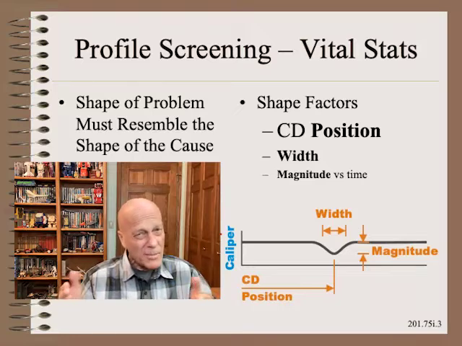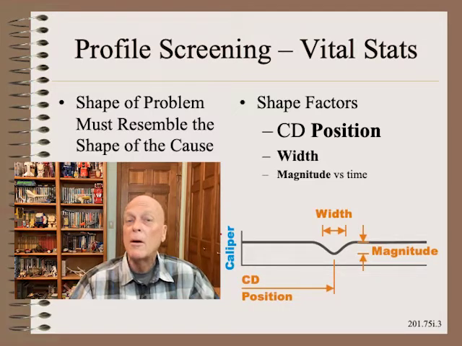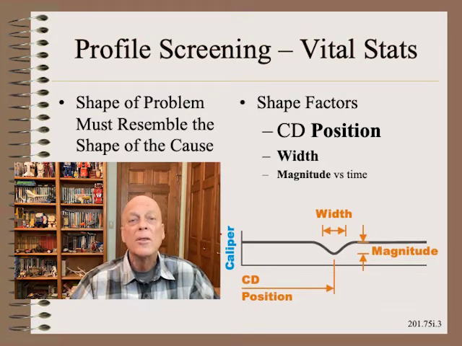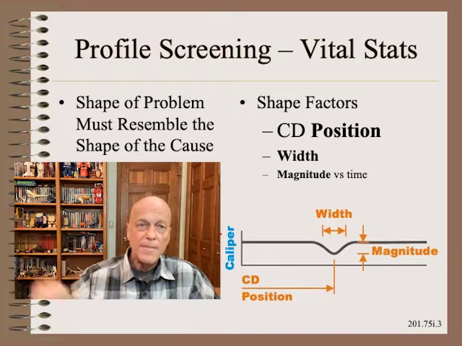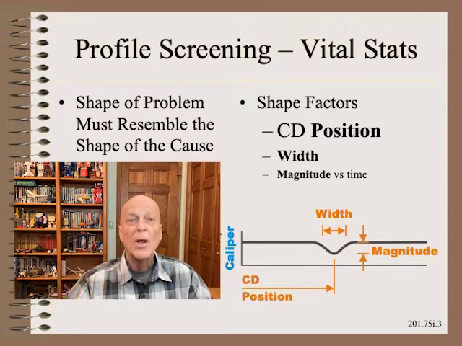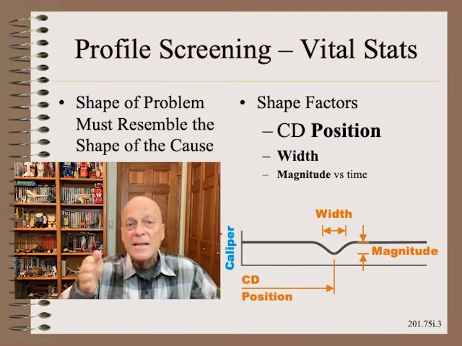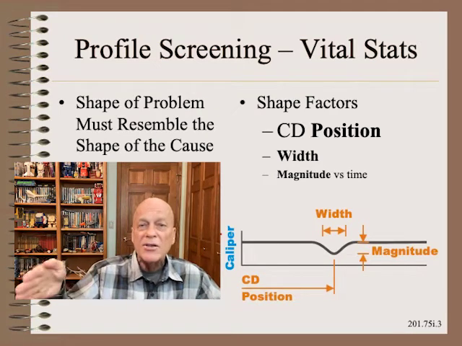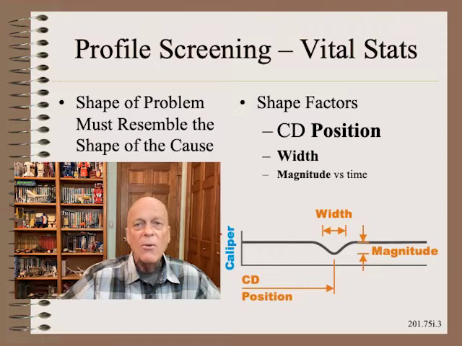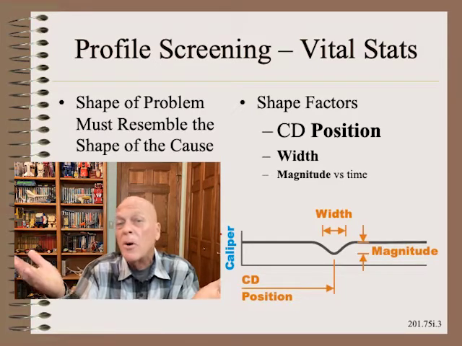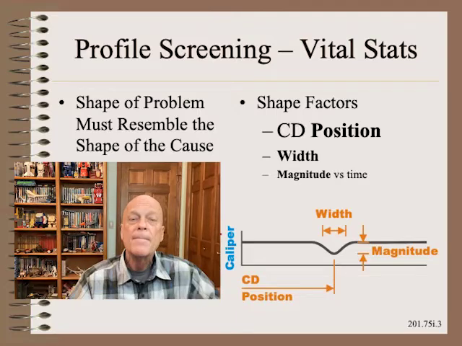While this short clip is not intended to teach troubleshooting, we will remind the viewer of 3 vital stats with regard to profile. By far, the absolute very most important parameter is the CD location of the defect, whether it be a coating streak or wrinkle or some other trouble entirely.